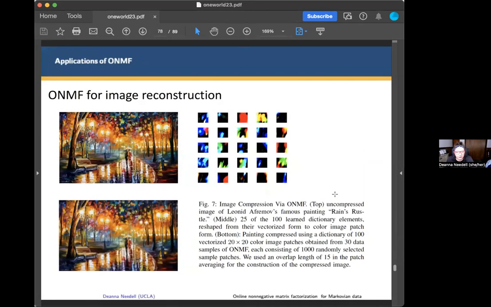Leaving the Lyme world, this is using online-NMF for image reconstruction. Not suggesting this is the best way to do compression, but it's interesting that you can do it this way. We took an image, divided the image into patches, and did a random walk through patches. That gives you online data. Then you apply online-NMF. What you end up doing is you learn these building blocks, and you can use these building blocks to do compression like you would in any other setting. But the nice thing about using NMF is you get building blocks that actually look like the image. You can see there are different brushstrokes here and different pieces of the image that match your data. So if in your compression scheme you want the building blocks to have some meaning, you could use NMF.